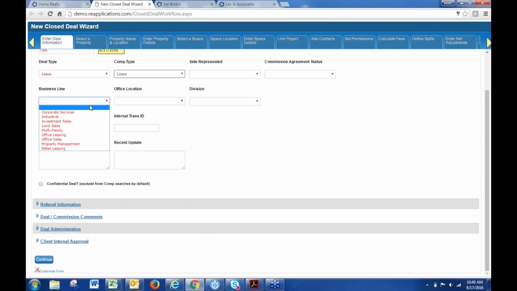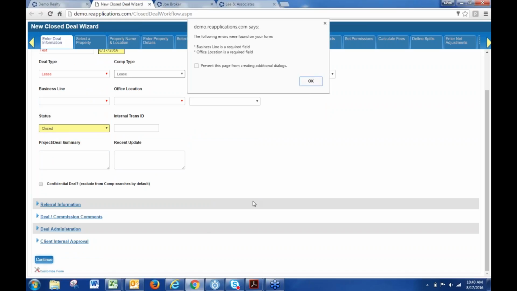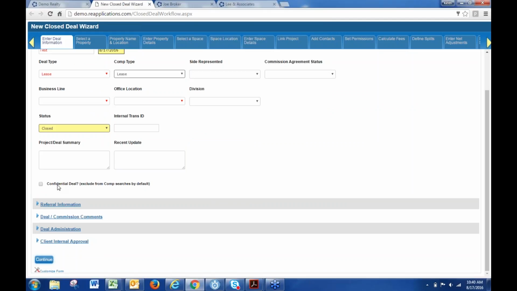So you go back here and you go to your pull down and you go, but there's nothing for me to choose from. So you get frustrated and you go down to the bottom and you hit continue again and you get the message, and yet there's nothing for you to choose from. And your frustration just keeps getting more and more because it's telling you it's required, but there's nothing to choose. It's because the user that is closing the deal doesn't have any business lines in their contact record. They don't have any locations in their contact record. Or if they want to choose one that's not there, you need to make sure to add it. Once you do, then this will be populated for them.